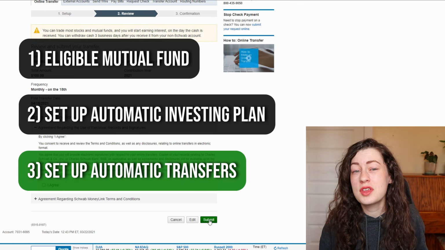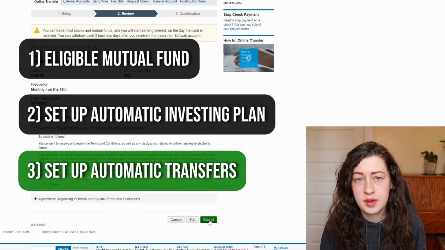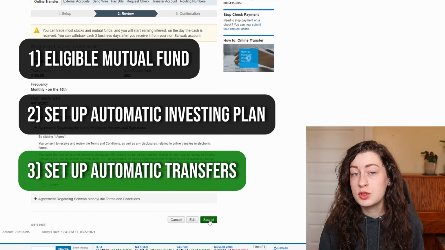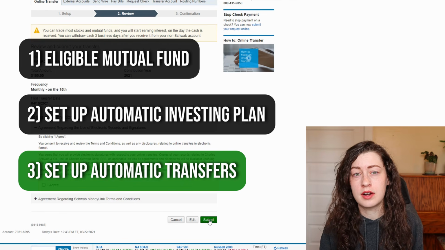The other thing you can consider is switching brokerages. Most brokerages do not offer automated investing, at least not beyond mutual fund capability like Schwab does, but there are a few out there that you could consider.